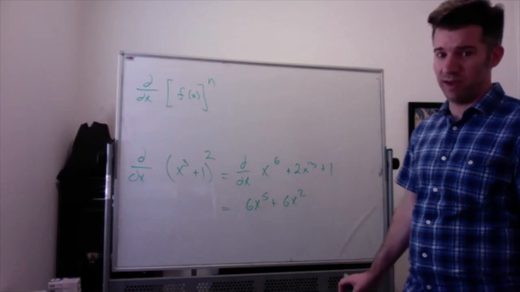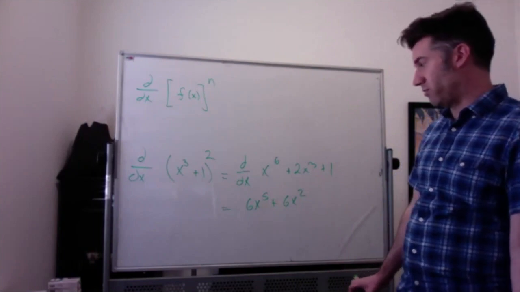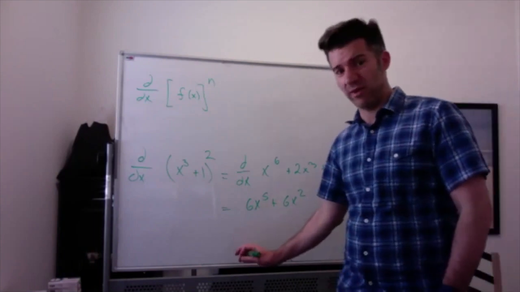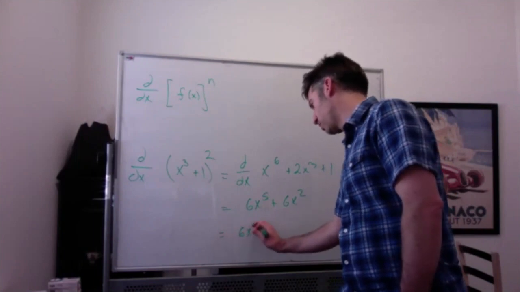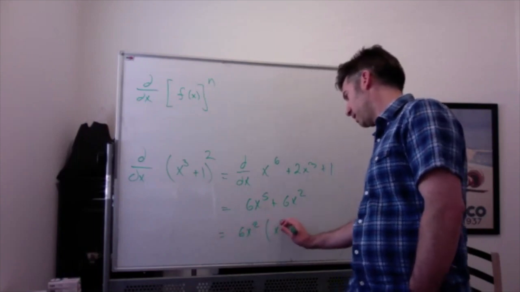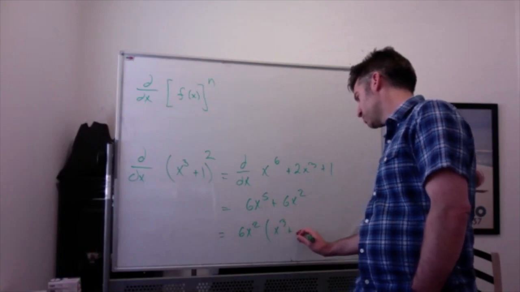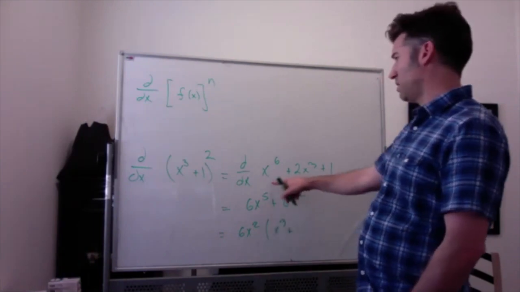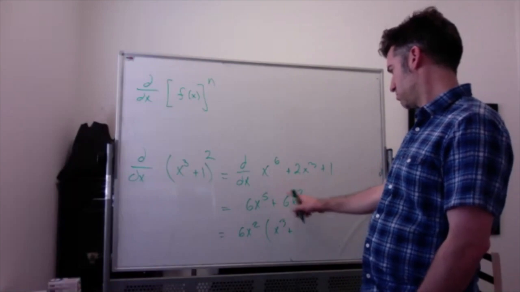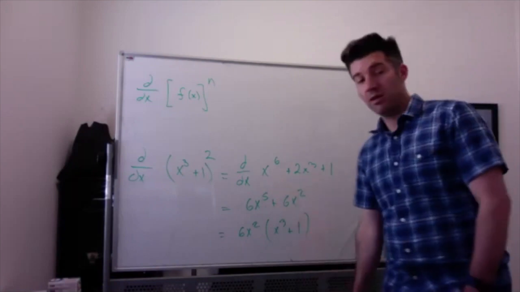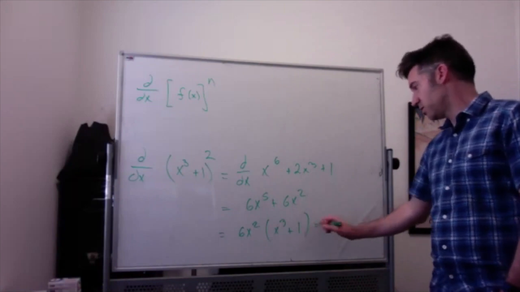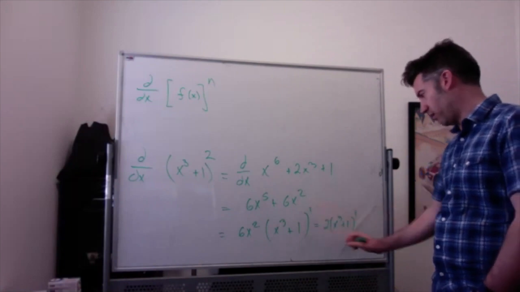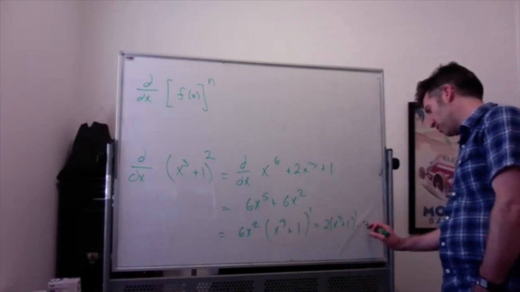Well, I don't actually want to factor out all of them. I could factor out a 6x squared. I'm going to write it in kind of a funky way. I'm going to write this as 6x squared times x cubed plus 1. Sorry, I'm making a dumb mistake somehow. No, did I make a dumb mistake here? No. Sorry, brain work. Okay, yeah. But then I'm actually going to rewrite this as 2 times x cubed plus 1 to the first power, times the 3x squared that's left here.